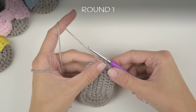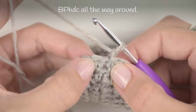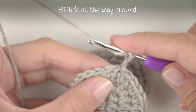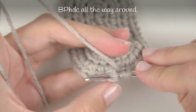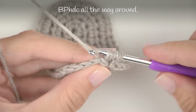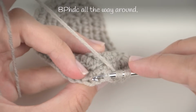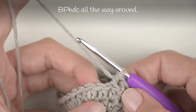Round 1. Chain 1. Now you will create a round of back post half double crochet stitches. Insert your hook from the back and go around the stitch from the previous round as seen here and create a normal half double crochet stitch. So go around the stitch from the back and create a half double crochet stitch. Continue all the way around. At the end of this round, you have to have 44 stitches in total.